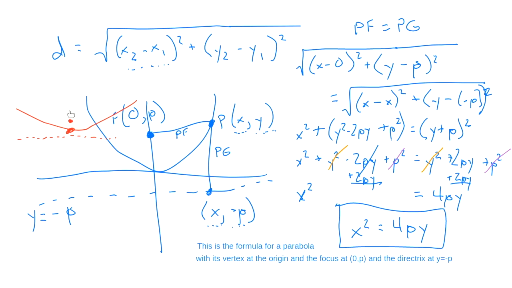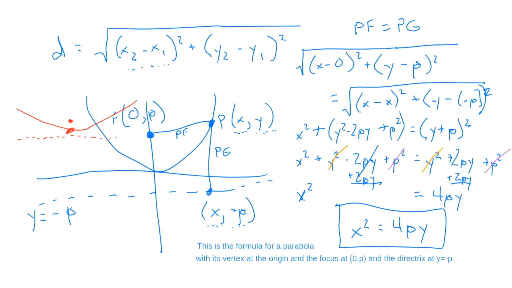If the focus were way up here, well, remember that the focus, how far is it from the vertex? The same distance as the vertex to the directrix. So if the focus were way up here, then the directrix would be way down here, and you would have a parabola that was a lot tighter. I don't know if you can see that little hand going, but it's a narrow, skinny thing because the focus is way far away. So there's the idea.